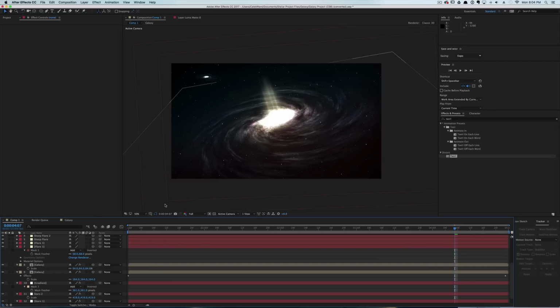You know, you could go in and maybe make a 2-armed spiral galaxy instead of this more clustered one. Or, you know, you could even perhaps do some sort of cool gas giant thing instead of a galaxy with the same technique. But altogether, this is a really, really fun way to create a space scene, and it really doesn't take that much time once you understand how to use the turbulent noise mixed with the twirl effect.